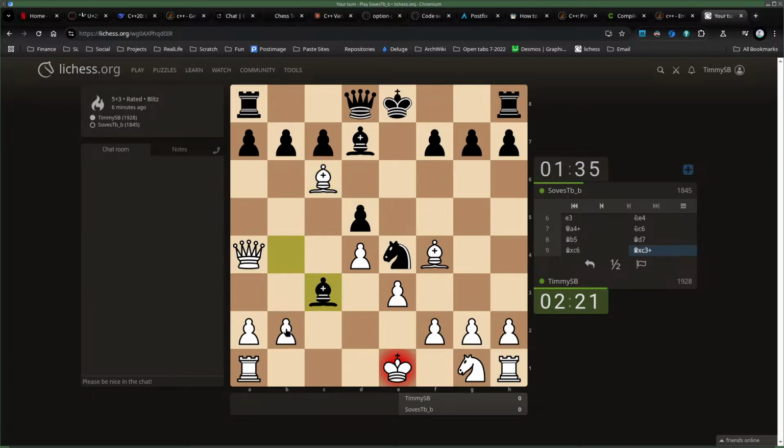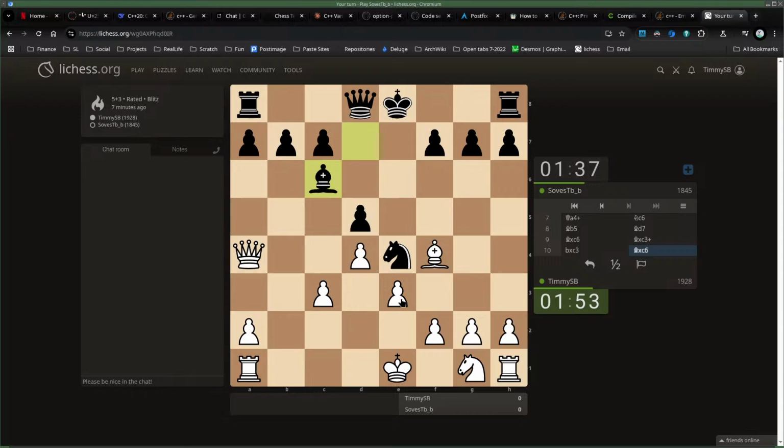Yeah, I must take, right? Yeah, not that horrible. But no problem, because I can now just defend this pawn. Try to keep the bishop out of this square as well at the same time. Maybe put some more pressure on here, so the bishop must stay there. Well, it doesn't must, but the queen is also defending it.